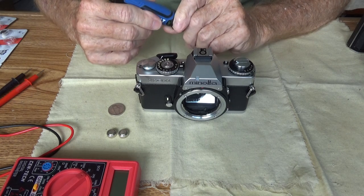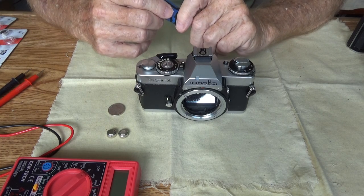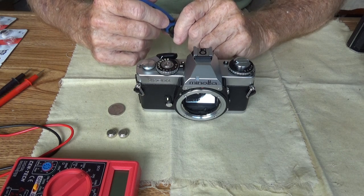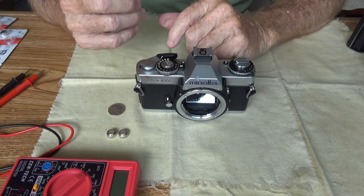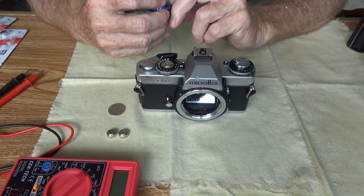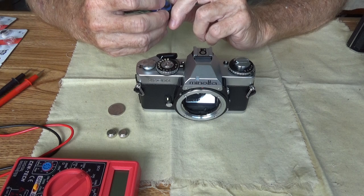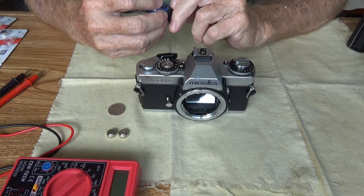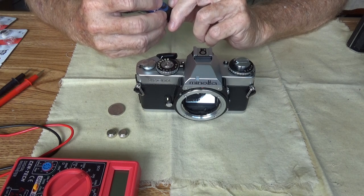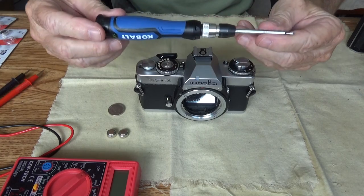We can unstick battery covers, but I'm going to be taking a look today at how you can find a back door to not have to worry about your battery cover. I have a couple cameras here on the table that you're going to see today, and both of them have battery compartments that won't open. But both of them have fresh batteries in them that are working, because if you know what to do, you can still change batteries.